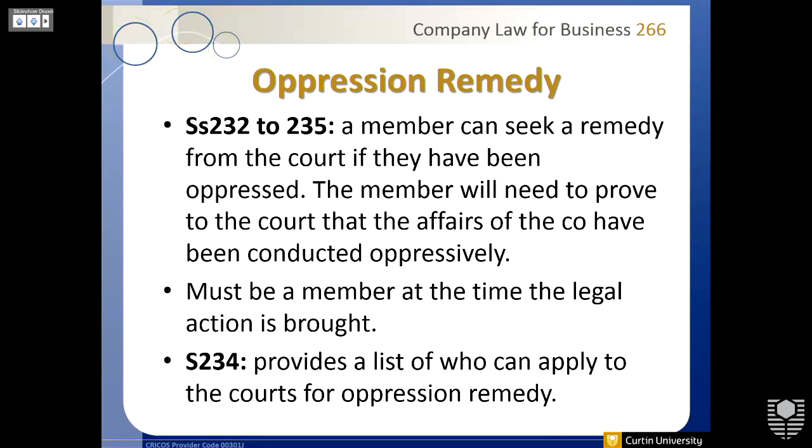Now, a member can seek remedy from the courts if they deem that whatever actions have been done in the company are oppressive towards them, or the affairs of the company have been done in an oppressive manner. Now, to find out what is meant by affairs of the company, you can look at section 53, which defines the affairs of the company. All right? And the person must be a member at the time the legal action is brought. And section 234 provides the list of people who can actually take actions for oppressive conduct.